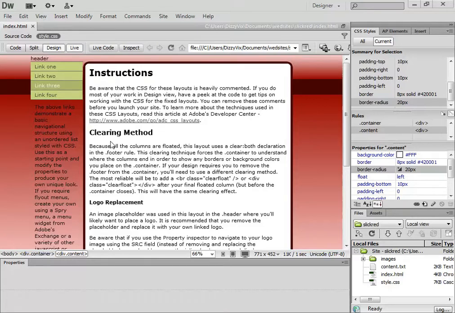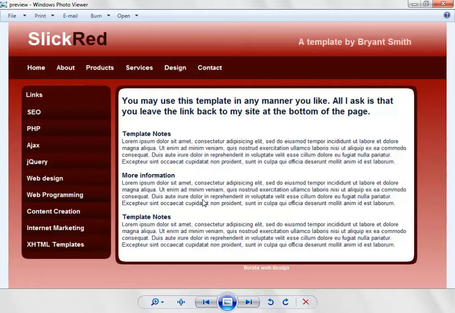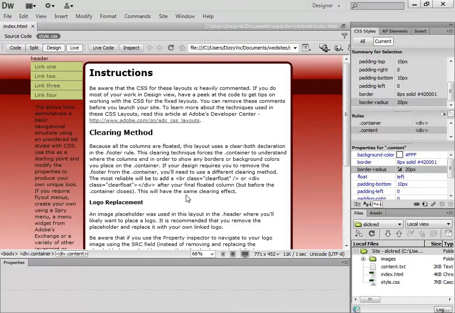Hello. In the previous lesson, we took a template. Using files provided, we set up this lovely, well, the beginnings of a website. So it's going to be very similar to this image here. If you're not at this point, you can look back on my previous video and follow the instructions on there.